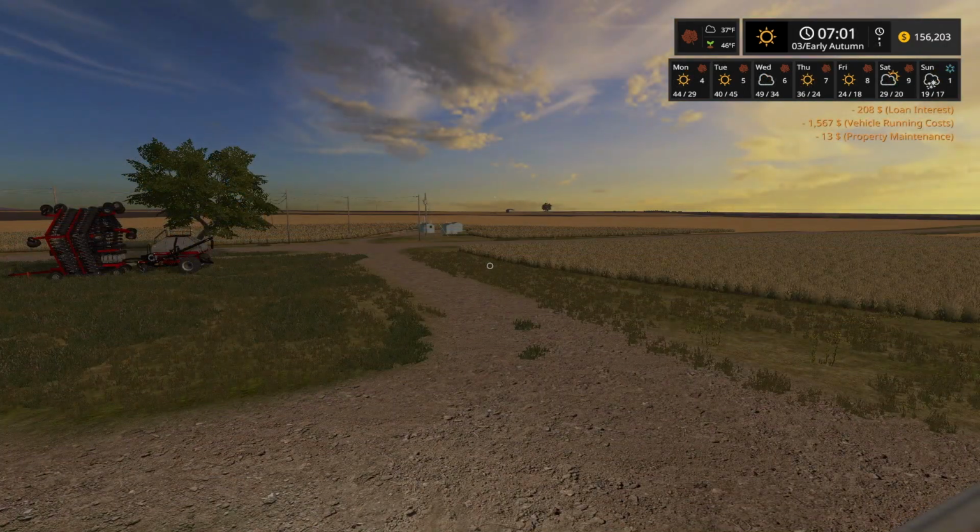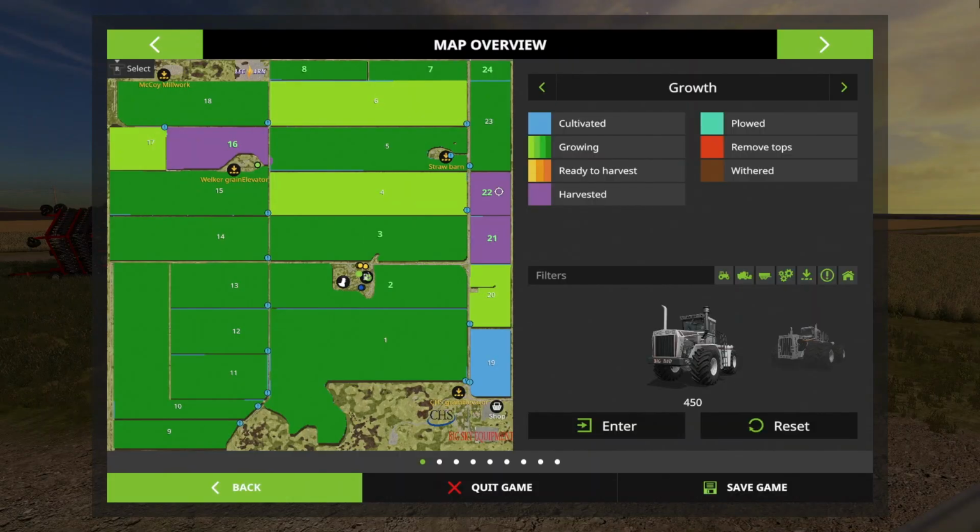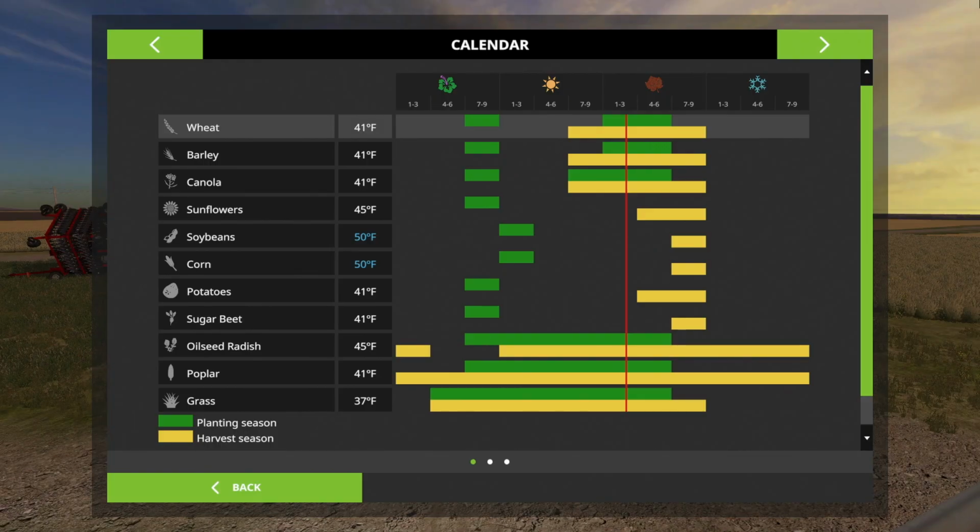Okay, so I fast timed on through to the next day, and it is early morning. It's 7 a.m. and we still cannot harvest our fields. So I'm kind of getting concerned a little bit. Maybe it'll be late fall before we can harvest it. I don't know. I know the soybeans we can't harvest. According to this geo, we can't harvest the soybeans until late fall. But right now it says we can harvest the canola, and we're about halfway through that.